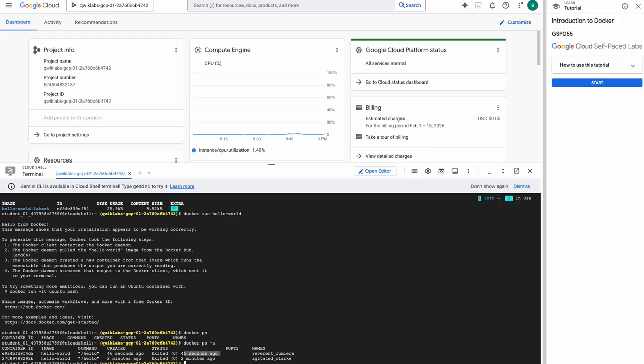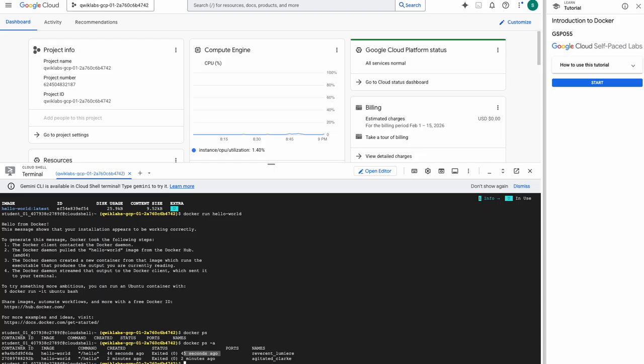So what docker run does is, if the image is not present locally, it will go to Docker Hub, get that image, and then run the container for that image. It sets up a separate environment and runs that image in that container. It's just printing something, right? So it just runs and then exits from there.